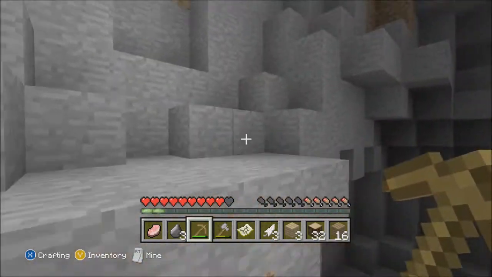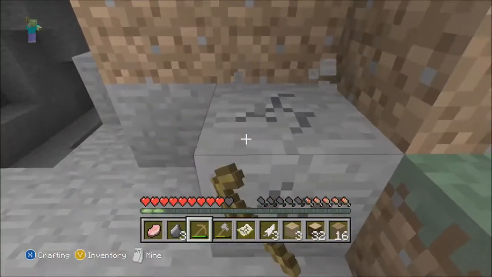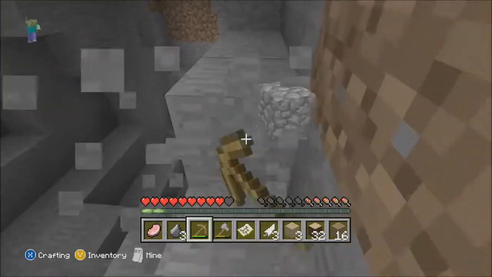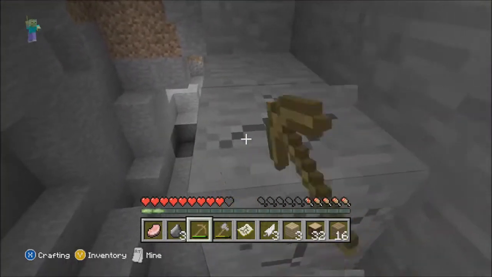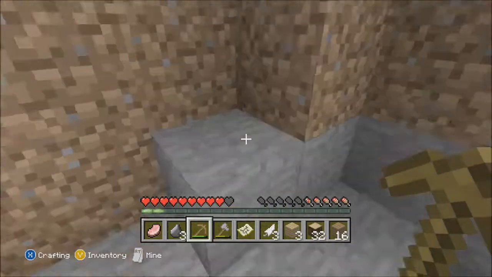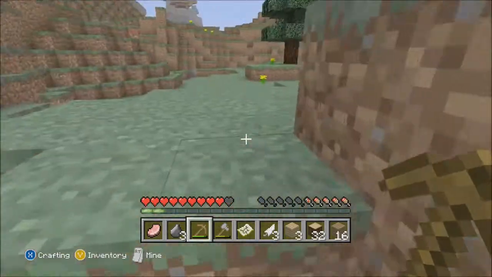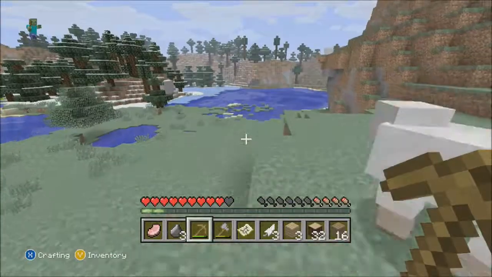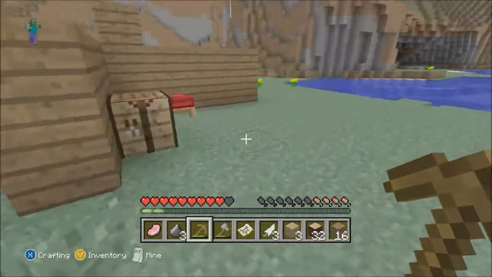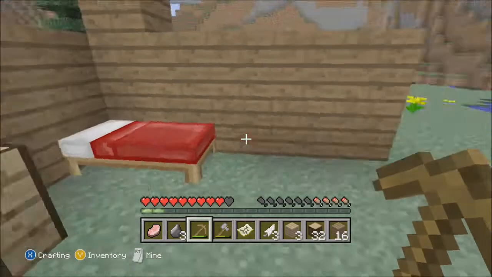How much cobblestone do I have? 5. Let me clear a couple more. Damn it. What do I do? What do I do? I need to find some coal. That's one of the main priorities right now, coal. Once you get settled in your Minecraft world, when you see coal, you're like, pfft, coal. But there's always a time where everyone needs a piece of coal.